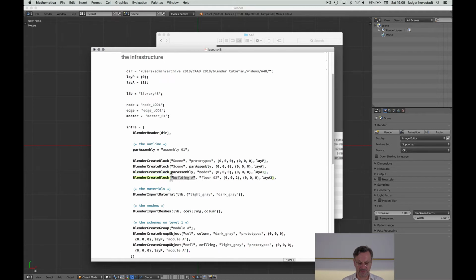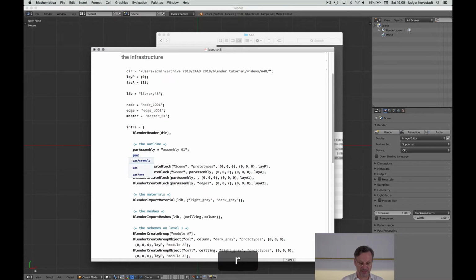And we want to have bar assembly. We want to have it for the edges. So these will be the insertion point for all our instances. Therefore, we have to put that as well here. So we say par. Always, if we need a branch in our hierarchy, we ask for par.